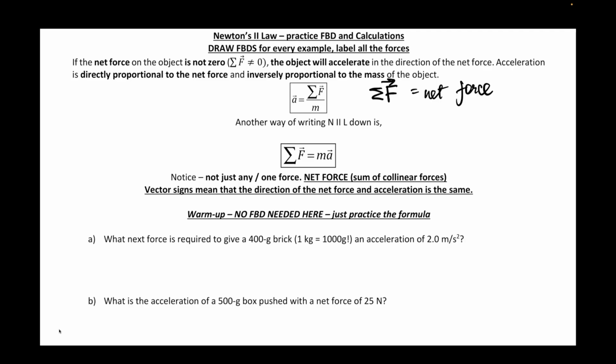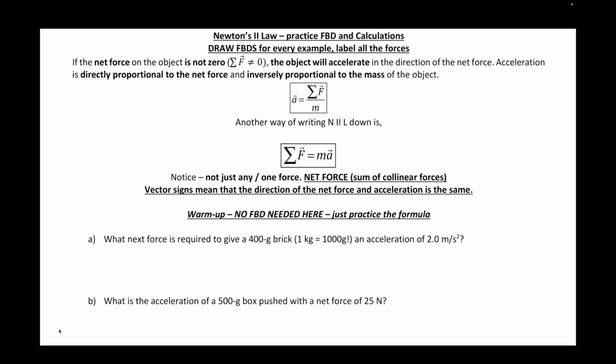For example, if you have a pull to the right that is 45 newtons and a pull to the left that is 40 newtons, you end up with a net force of 5 newtons to the right. Or if you have a downward force, let's say 100 newtons, and an upward force of say 80 newtons, then your net force is 20 newtons downward. So that is what net force is. If there is an unbalanced part of a force, an external force exerted on an object, that means the object is going to be accelerating.